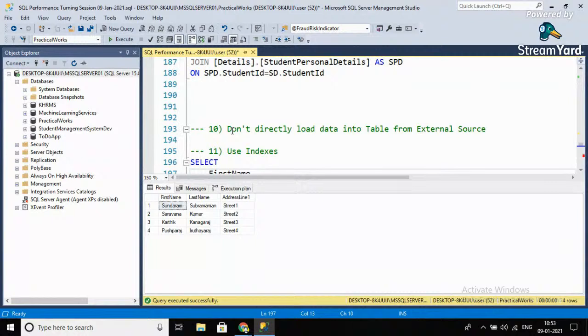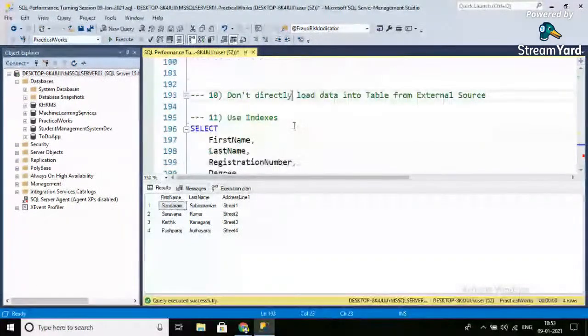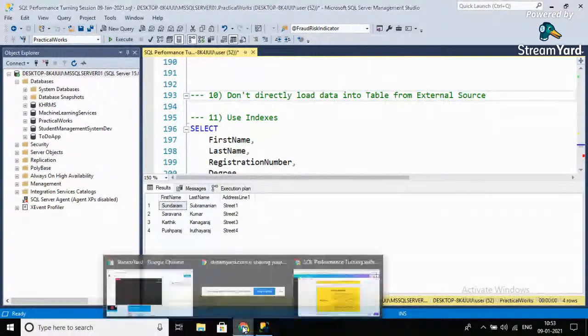So what we have to do is create a temporary table with no indexes, and load the data. Always remember, data transfer between two tables will be faster than moving data from an external source. Okay, so this is what I said. The efficient way is to practice like this if we have millions of records. Now let's go back to our slide.